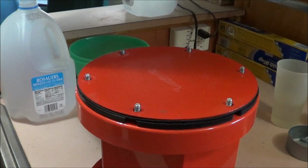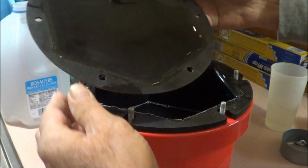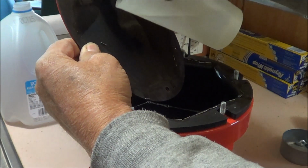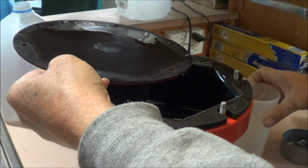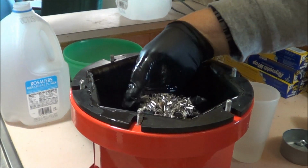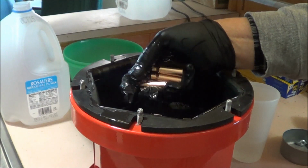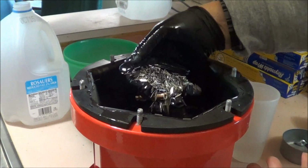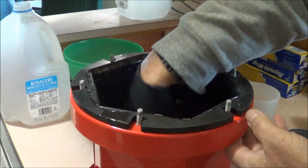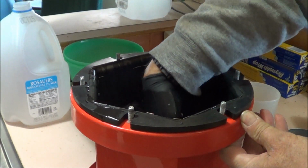That's the end of the second hour of tumbling. Well, still no suds. Maybe I'm still not using enough detergent. Oh, those are looking new and shiny right now. Yes, those are looking very good.